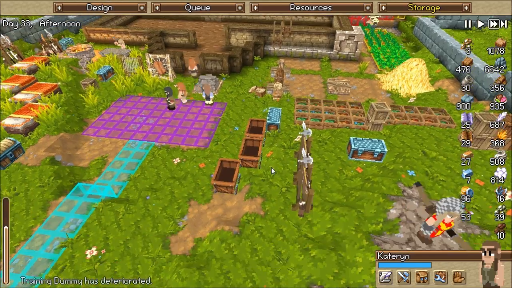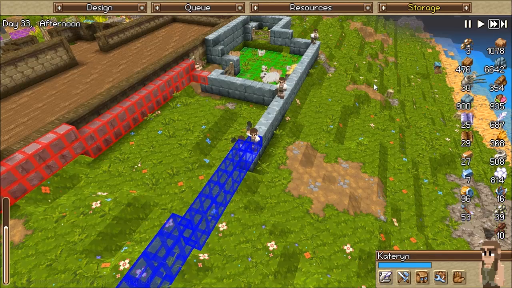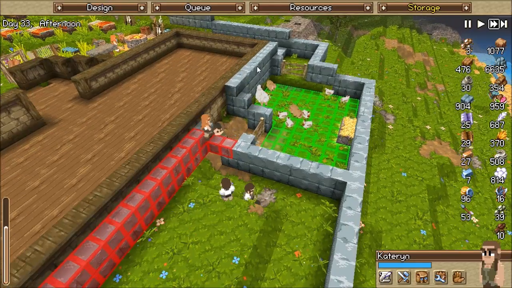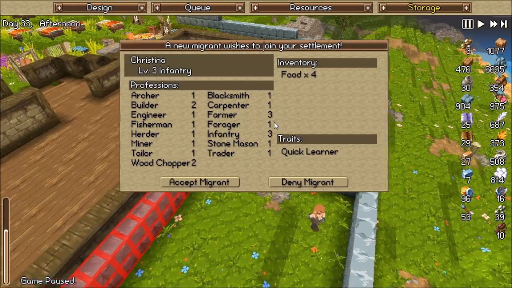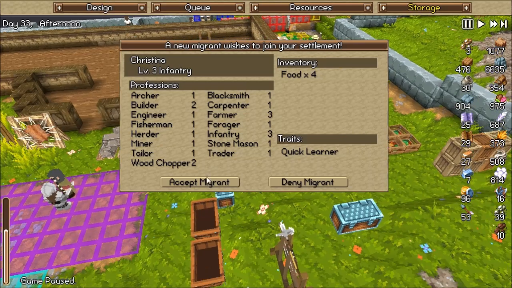Training dummy Terry, that's fine. Now all of our guys are kind of having to walk back there. That is until she gets done. Oh, well, I think they're just walking up here out, actually. Yeah. And we got another person. Wow. Wow. And he's a quick learner. That's our next farmer, guys.